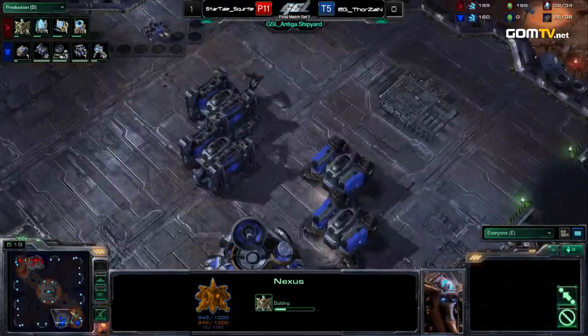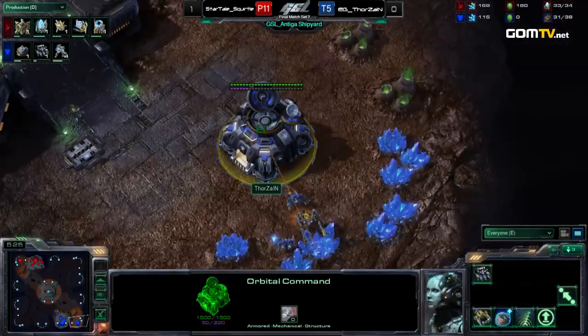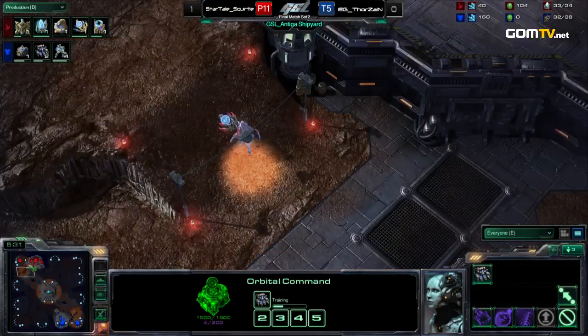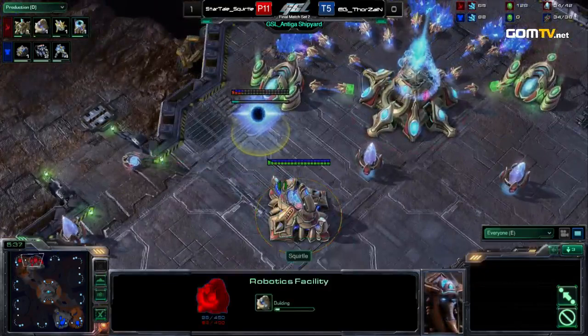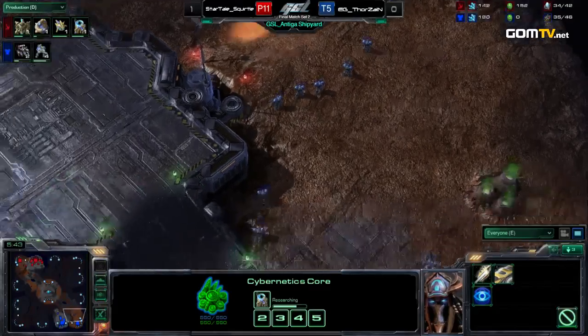All right, Squirtle, show us. What are you going to do? Do you think he could use that build from the previous game? Game 1? You know, he might. Oh, quick robo. Okay, so, Antigua Shipyard, he might just be going for his standard Colossus Stalker style that he's just so good at.